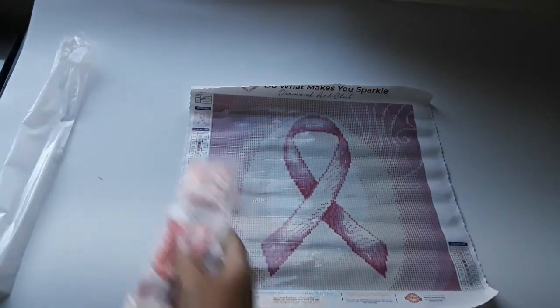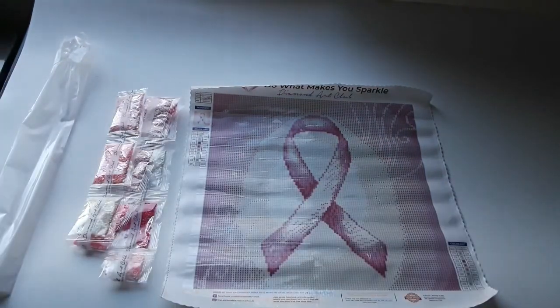Actually, I'm not going to put it back in there because I'm going to kit it up into some Harbor Freights and start it. Probably ain't gonna start tonight because I don't have power, I don't have lights. I got a generator running my fridge and freezer, so I'm not gonna disconnect it or try to run lights.